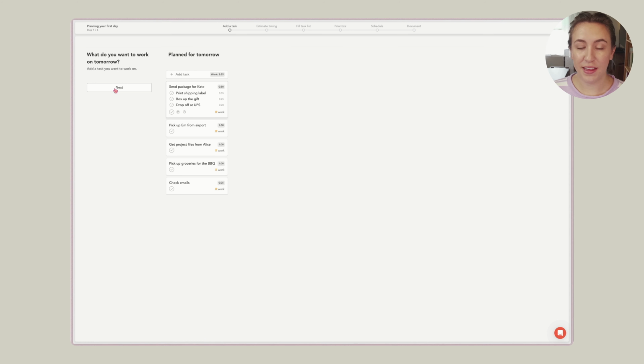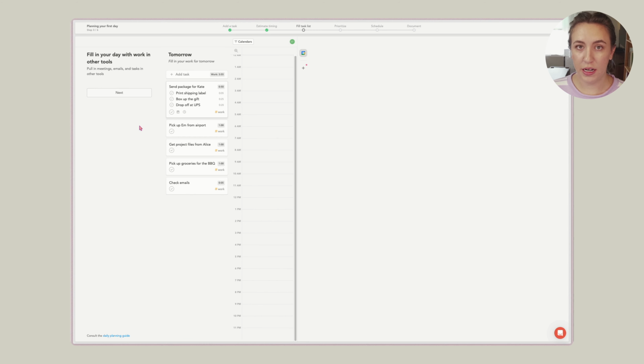All right, so our list is done. Let's move on to the next part. If you didn't already enter your estimated time, Sunsama will prompt you to do so. So this shows you how much time you want to spend on each of these tasks, and at the top, you'll see a total. The left side here will round up or down depending on how many tasks you have. We have 3 hours and 55 minutes of work, so it's telling us 4 hours.